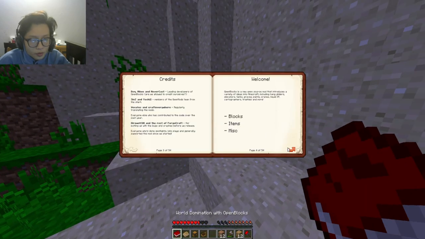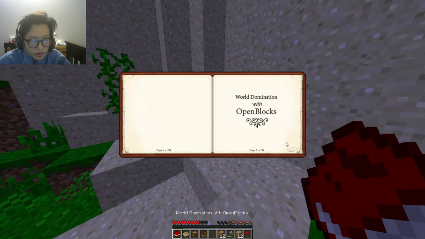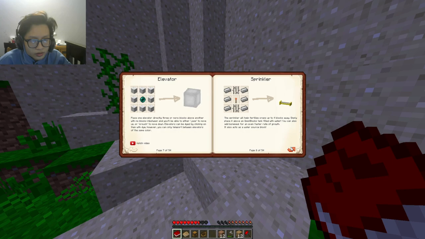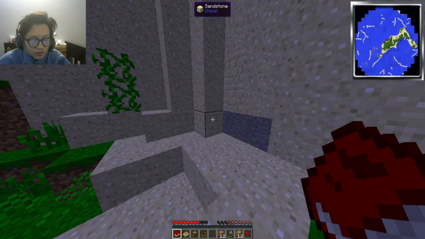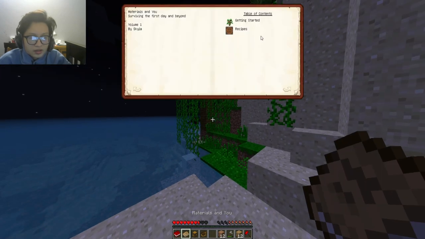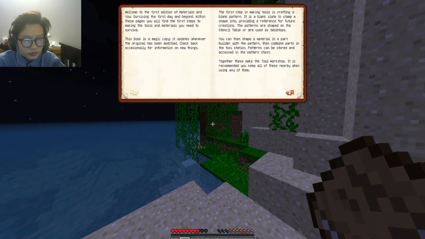Okay, wait. Let's open the book and let's see what we're gonna do. Whoa, we can build an elevator. Whoa, radio? What? I am a spider. Okay, table of contents. Getting started. The spider does not like me.